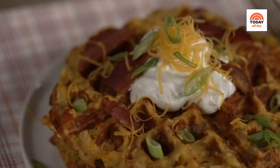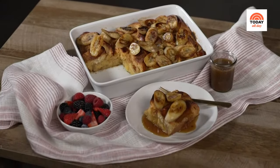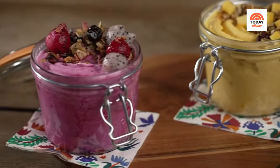Welcome to the Today All Day Kitchen. We're serving up the best brunch ever for the Today table. This morning, we're cooking up 3 cozy dishes that will satisfy anyone on Team Savory or Team Sweet. I'll be making cheesy loaded potato waffles with bacon. And I'll be whipping up a decadent French toast bake with a bananas Foster sauce. And I'm making 3 colorful rainbow smoothie bowls with homemade granola. Whether you're planning a special meal or just want to make the weekends more fun, it's time to build a better brunch.